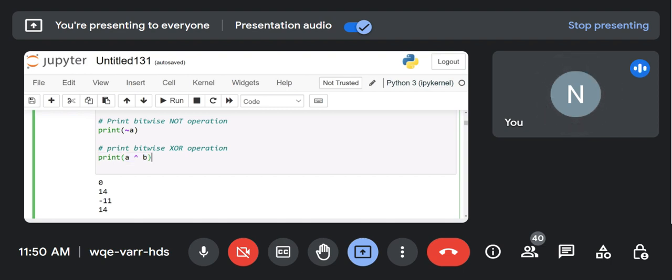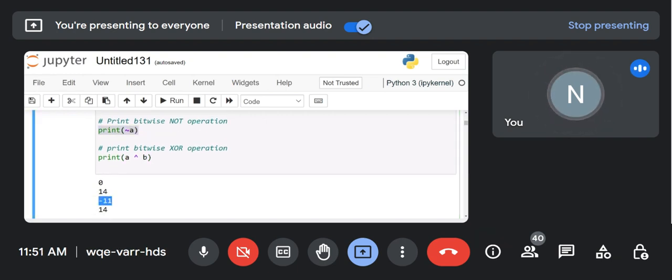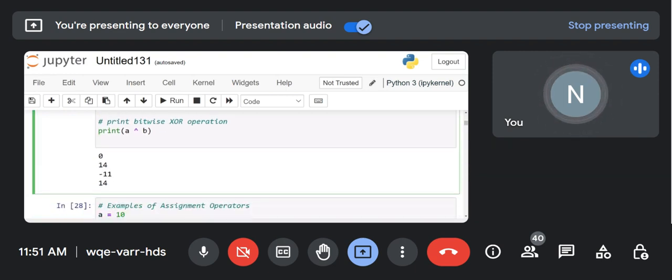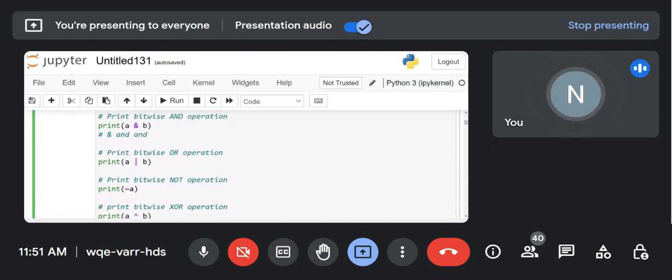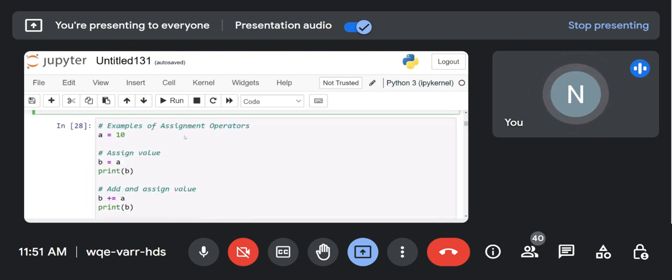Now I put you a task: how did I get minus 11 when performing the NOT operation here, and how did I get 14 when doing the XOR operation here? This you need to tell me. All right, so bitwise operators perform these operations.